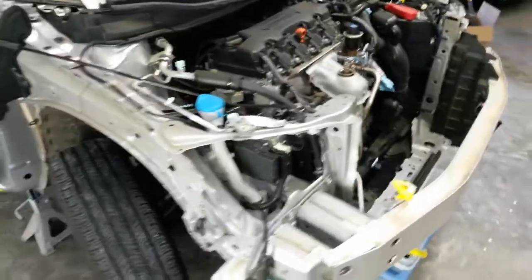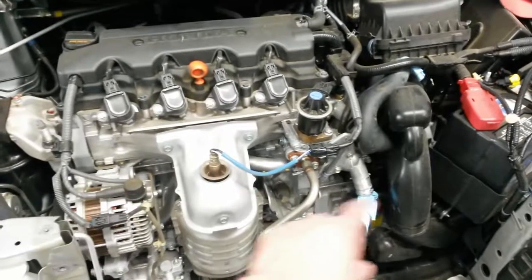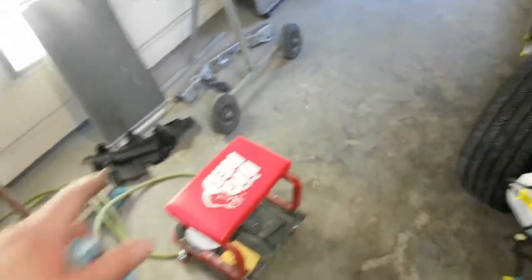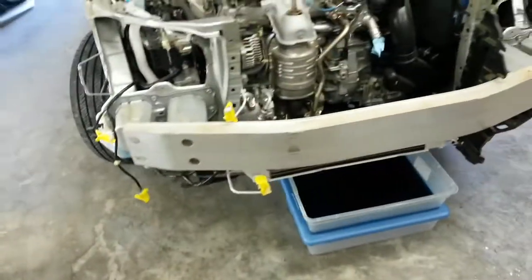Radiator actually wasn't leaking, but it got twisted enough that I don't really trust it to leave it in there. So we're going to do a supplement for that and the condenser. A few clips. Might be a few other pieces, but they didn't put on the estimate to replace the tie bar, which there's really no fixing that. It's a boxed member. You can't straighten that up. So I'm going to get him a used one of those. He's trying to save his deductible, so I'm going to get that used. Probably reuse that baffle there. It's really not that bad. I think everything else is okay.